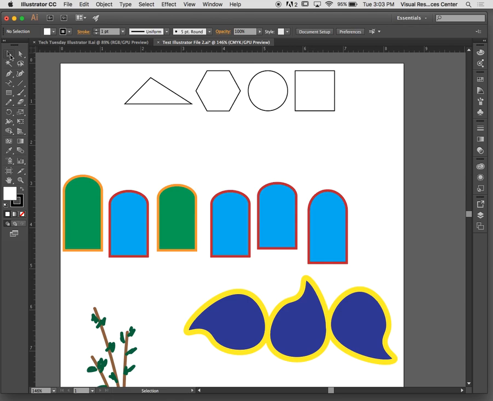It is the black arrow, and what this allows you to do is to select an entire object or a path. So if you have the selection tool, if you hover over an object, you'll see a small black dot appears next to the arrow. And this lets you know that you are on an object that you have some control over. When you click on the object itself, the bounding box becomes active. The bounding box is a rectangle that defines the parameters of your object.